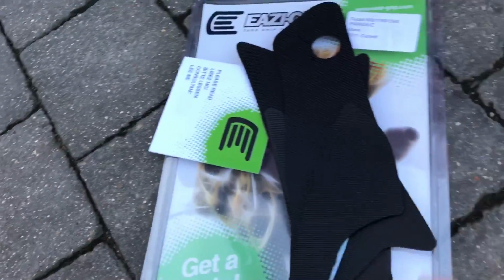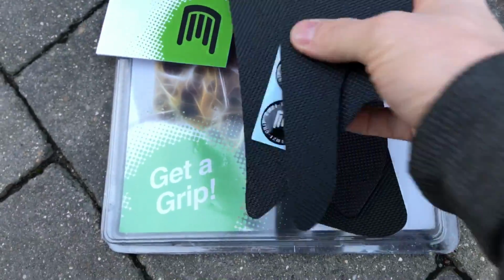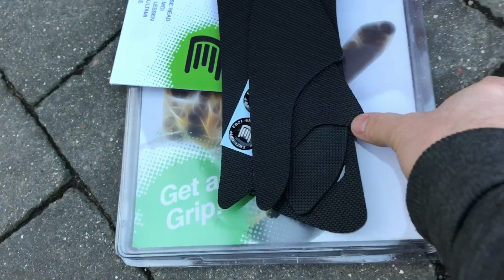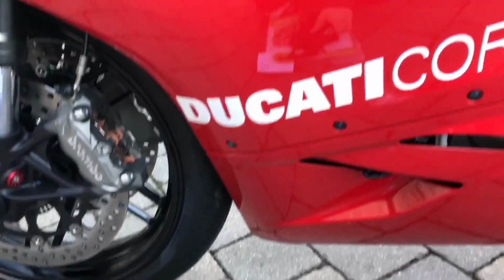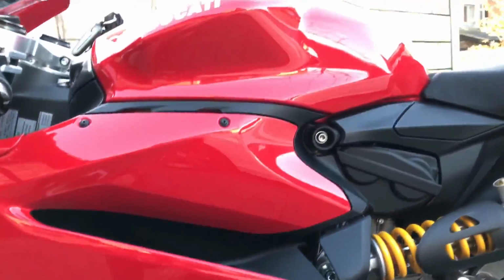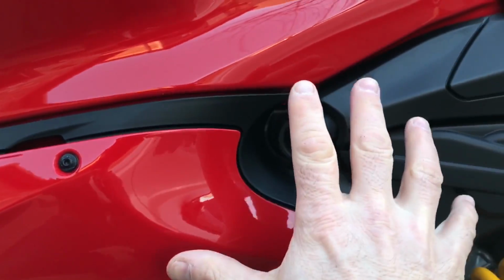It's way too cold to fit these. I'll have to heat the bike up with a hairdryer and then heat these up when I put them on. It won't probably be till the springtime. I won't be riding much between now and then. I'll just keep the bike polished up as I can, and it should be fine. But anyone who's taller, I'm guessing your knees and your legs probably do rub more up near the tank. I guess they come up higher. Mine just sit down here, so I'm okay.